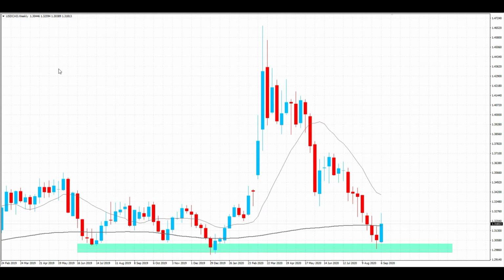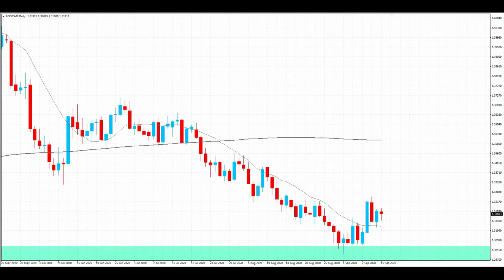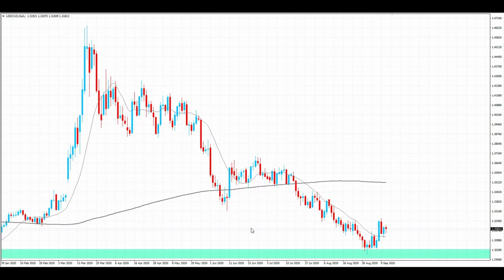And we also closed above the 200 moving average as well on the weekly. So you could probably be seeing a push to the upside continue further from a weekly point of view and from a daily point of view. And we can expect a nice little swing potentially going on. Of course, if we don't fall back down and break through that weekly support. But for now, we've had a bullish reaction and we do expect that to continue to the upside.